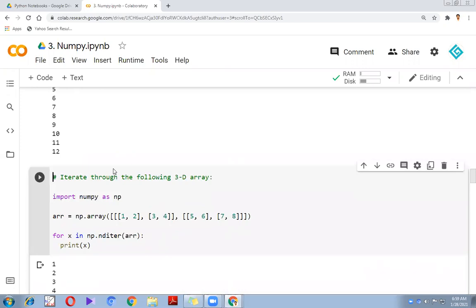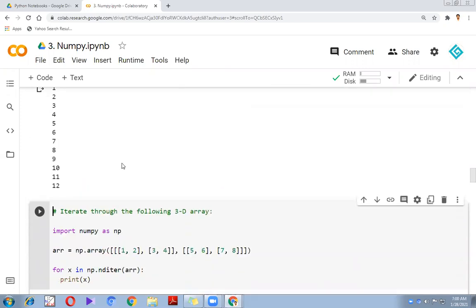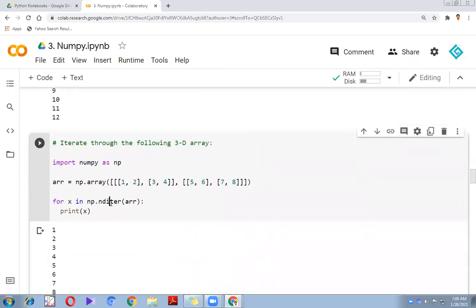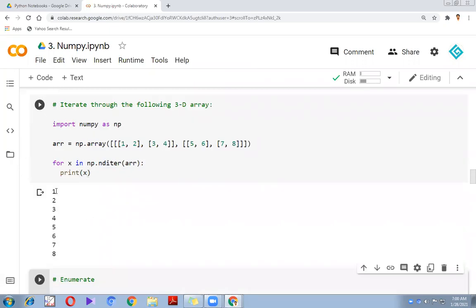Okay, so you can do the same thing using a function without applying these 4 lines. You can use the nditer function. If you use the nditer function, it will directly give you all the scalars. So what we are going to do is: for x in np dot nditer of array, print x. How it works is it breaks all the arrays, all the rows, and it considers individual elements. It's going to print 1, 2, 3, 4, 5, 6, 7, 8. Right? But the same thing you can achieve using the nditer function.